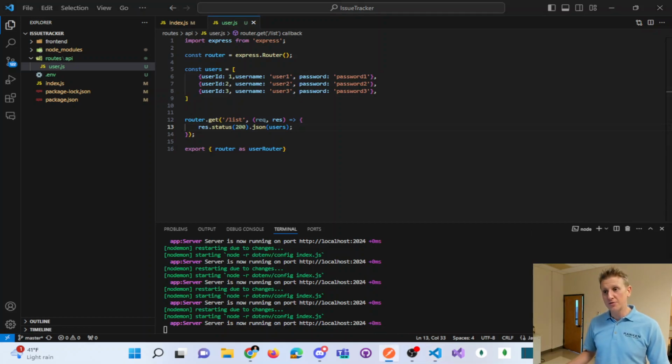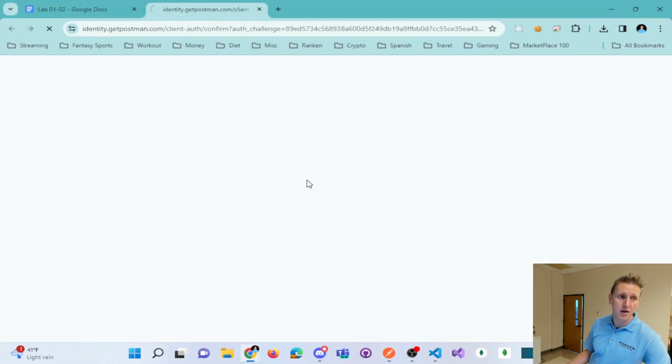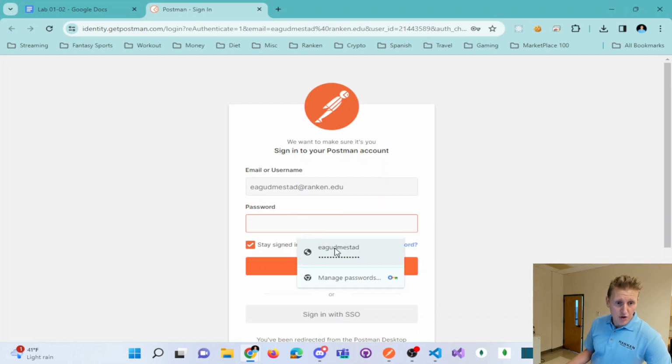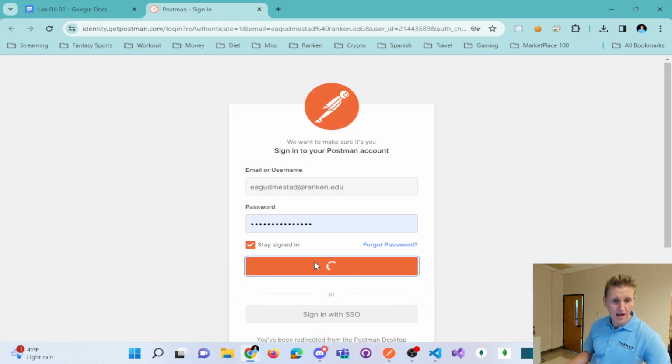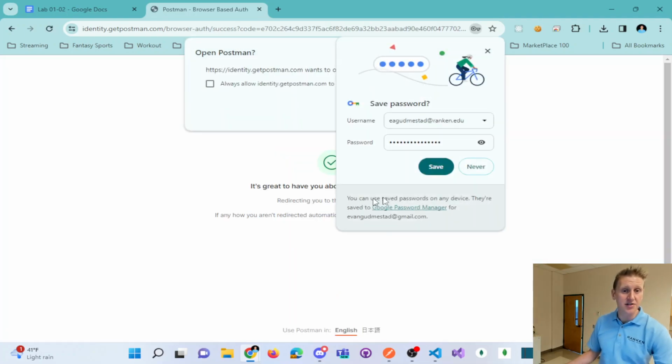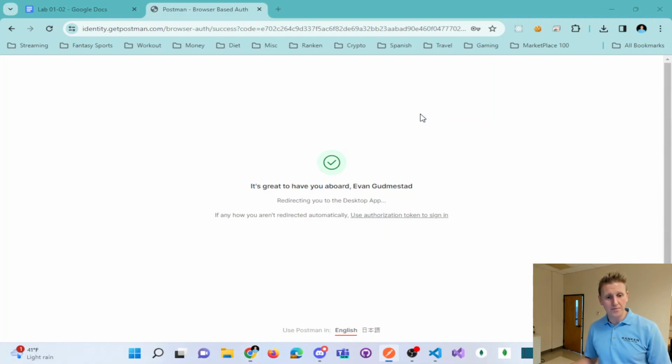So let me open up Postman, and I'm going to close all the tabs that I've opened from the past. I need to sign in. So you will want to download Postman, make an account, and sign into it. And so this is just a free tool on the internet.